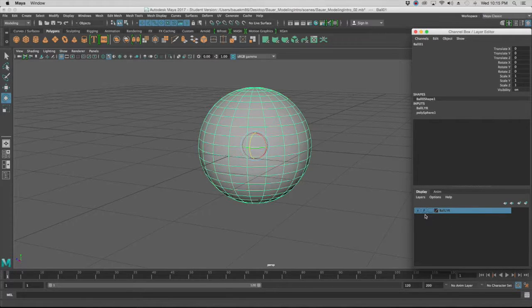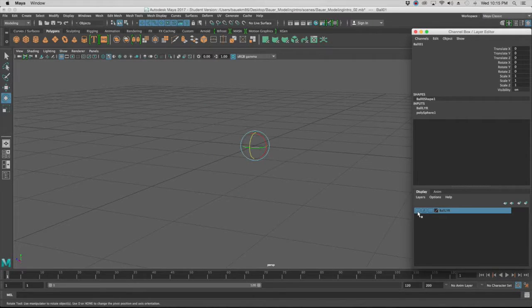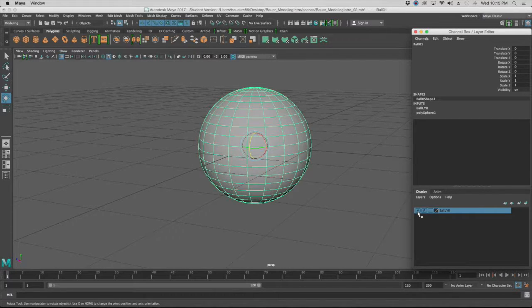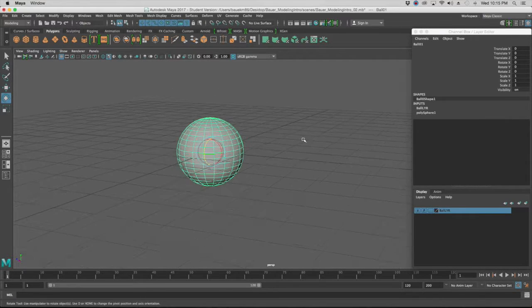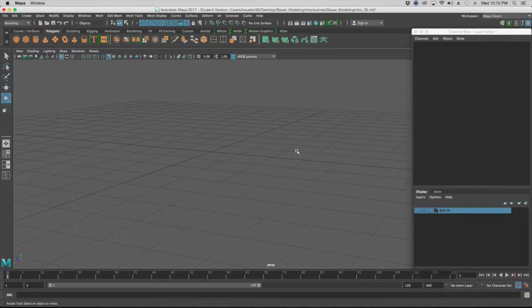So I have that here, and the one thing you'll notice is over on the left-hand side of my layer, there's that V, and that's your visibility. So if I click the V on and off, it's going to turn my ball on and off in a sense that we can see it or we can't see it. So that'll help if you need to turn something off or if you want to see it or you don't want to see it. Okay, so I'm actually going to just turn my ball off right now. And I want to create a new polygon.